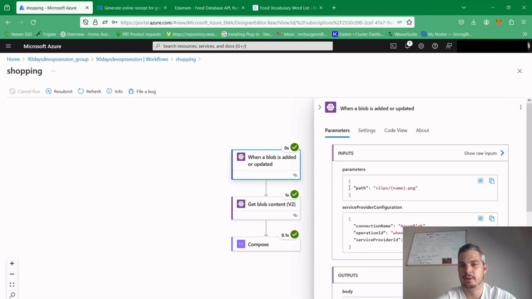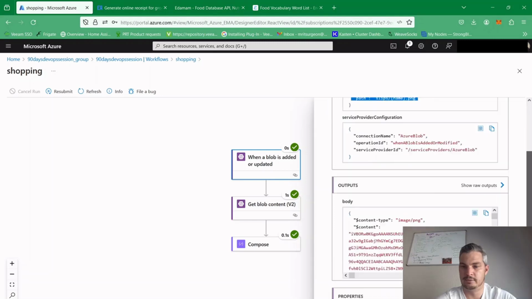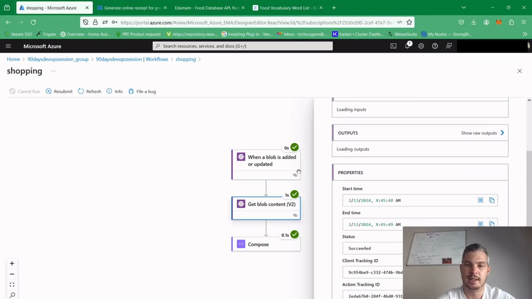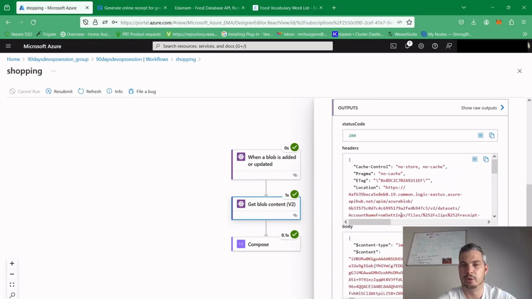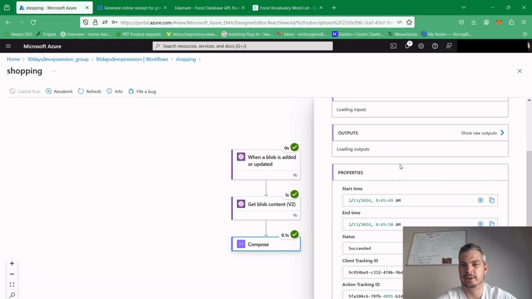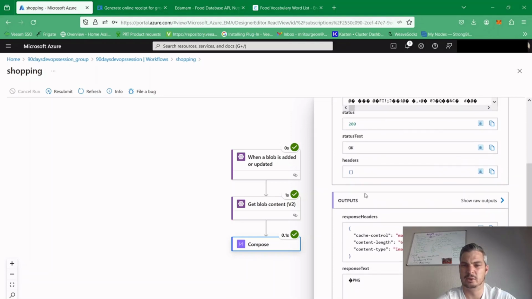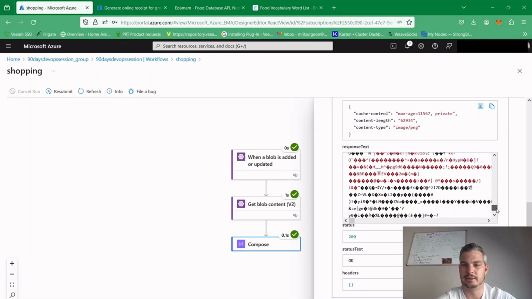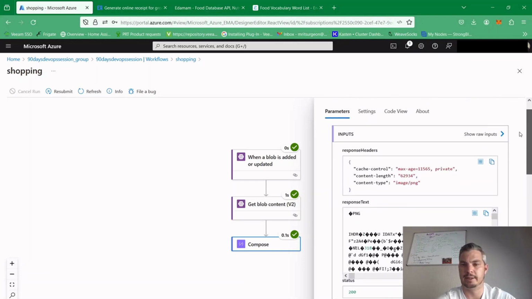So here the inputs, slip name, so that's what triggered it. You can see the output, which is the content itself, so the content that was fetched. So this is what was fetched by the trigger, which we then passed into get blob content. You can see the input, you can see the output of blob content. We can also see the compose action here, which I just like using as a debug. So this is the output, the PNG file. Obviously, it doesn't understand what it is, but we're going to pass this to an OCR, which will understand the image through its AI capabilities.